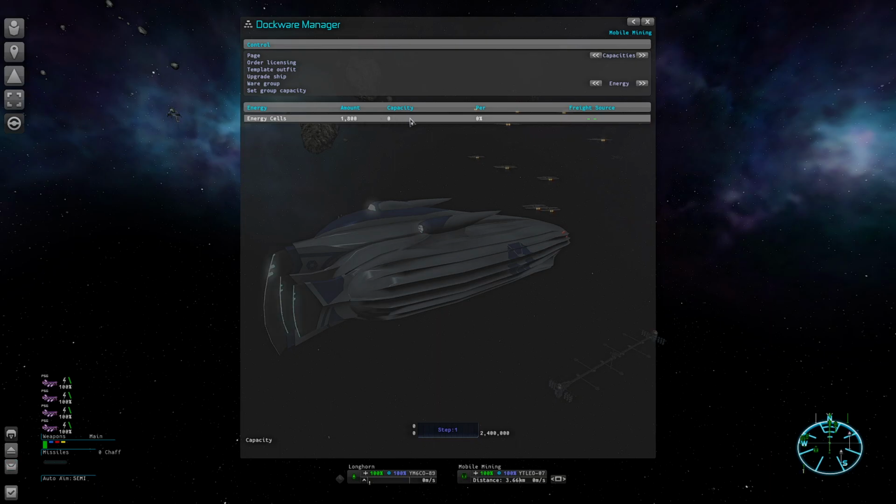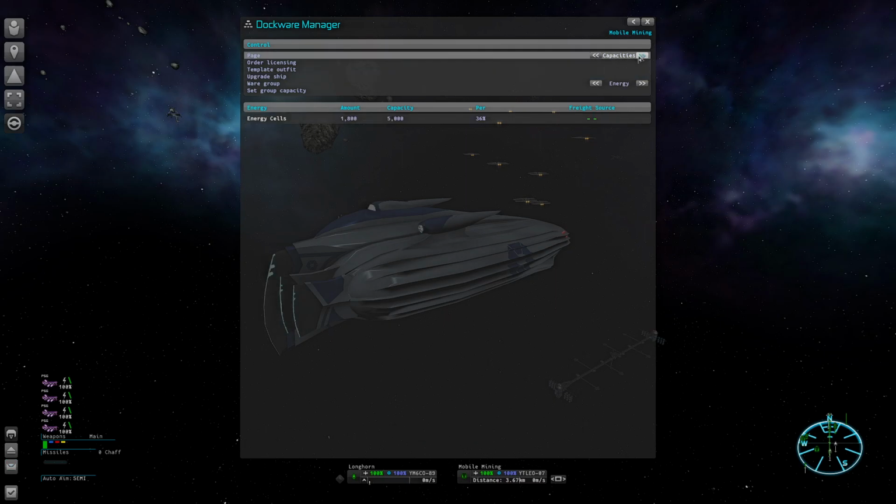So what we want to do is go down, and I want to set 1,800 is nice. I think 5,000 would be even better. So you can see I'm at 36% of my expected capacity. So that means that a freighter will go buy those for me if I set it up. But if you notice, the freight source is there's nothing set. So we're going to go to sources, and you see energy cells here. Let's set it to buy.